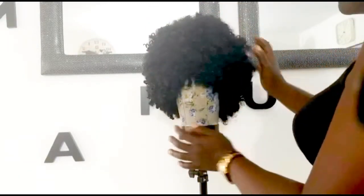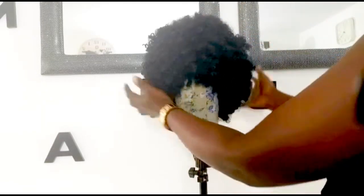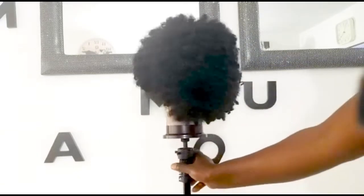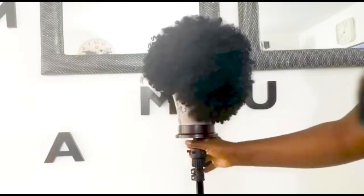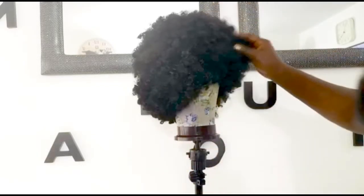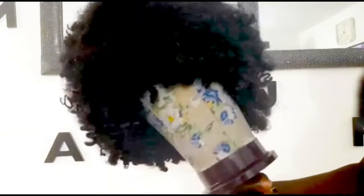So this is the final result. Tell me what you think about this Afro expression. Look at how soft it is. Bring it closer so you can see. It's really, really soft. See how curly it is and how soft it is. Voila!